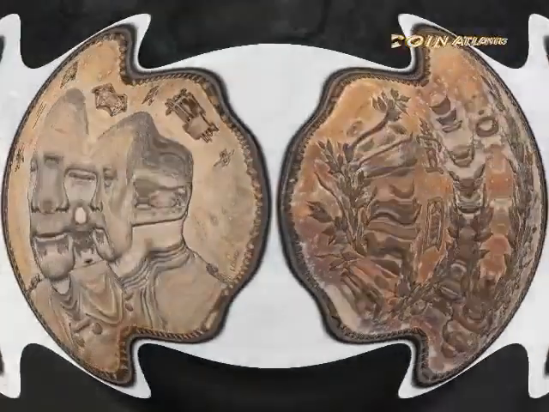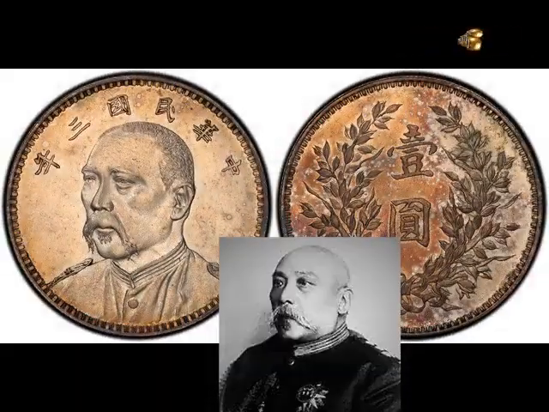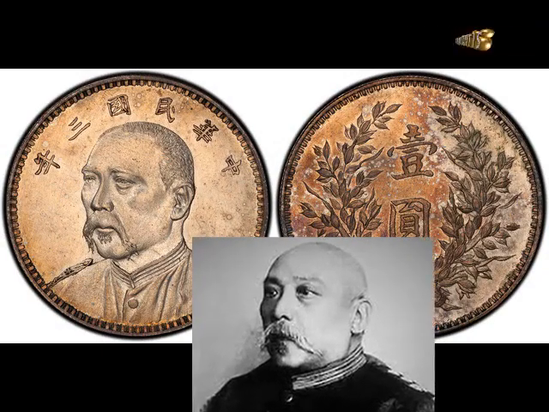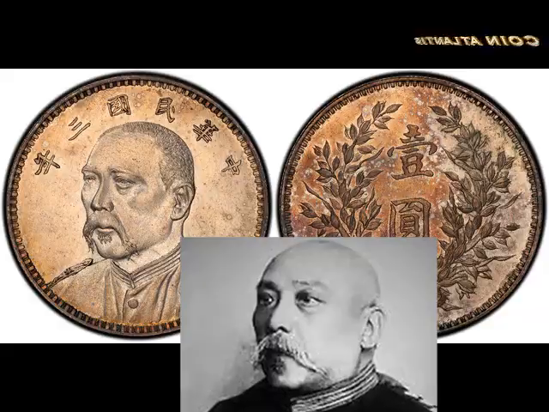After meeting President Yuan Shikai, Giorgi found his work not true to the spirit of the president, causing him to do a full redesign of his image to that of a profile of the much larger man he had met. This design gave birth to the circulation issue Yuan Shikai dollar that would propagate China until 1951.